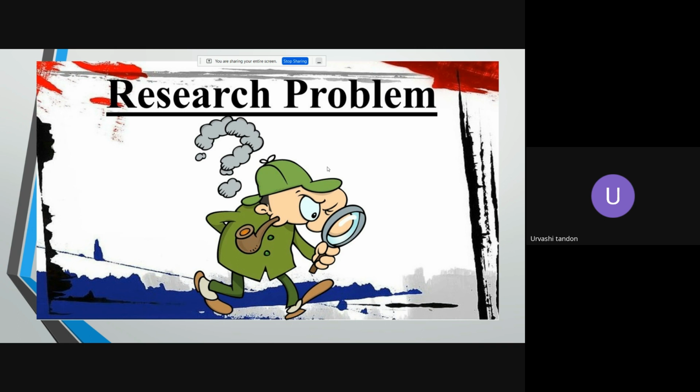Whenever we are all in the academic field, and we have some function in our college or some event in our organization, we do some rehearsal a day or 2 days before, right? In the same way, before conducting the actual study with a number of respondents, we go for a very short study, that is the pilot study.